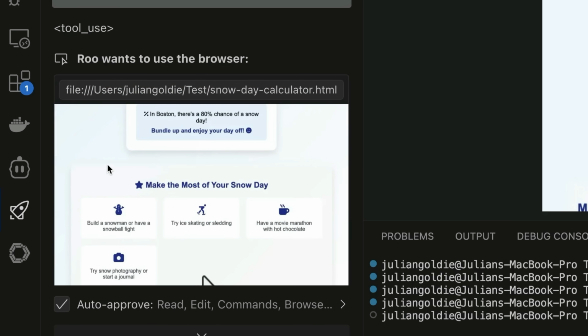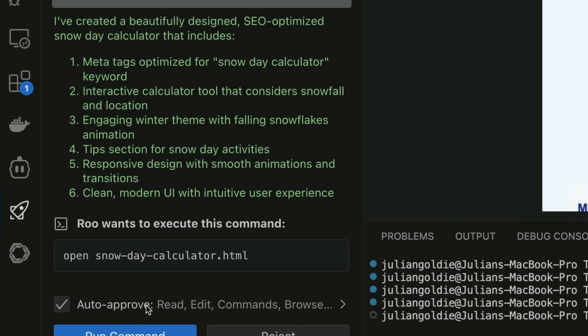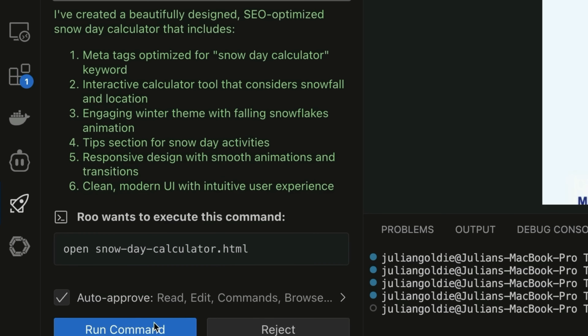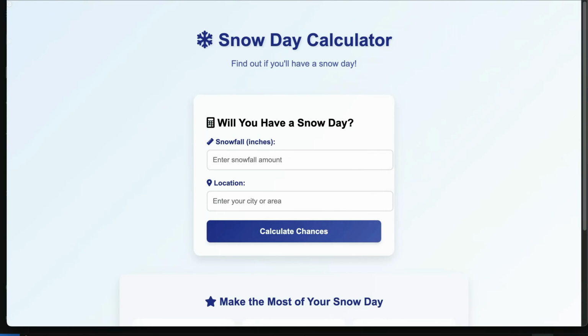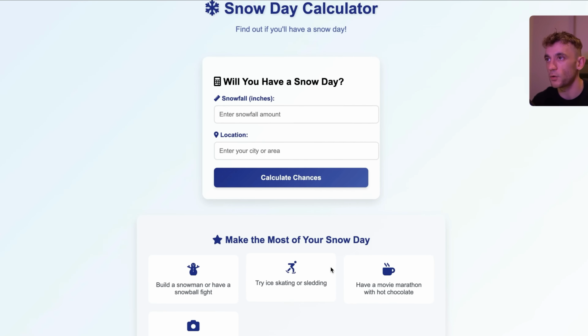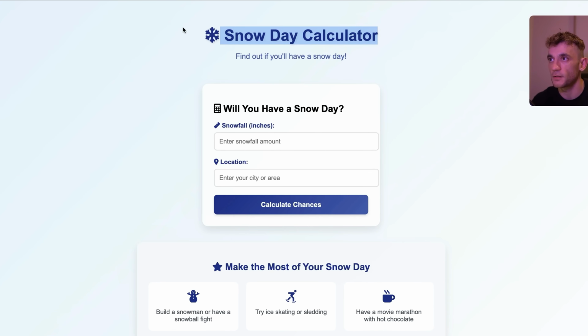You can basically go off, make a cup of tea, get your content QA'd, iterate on it several times, and then come back once you finish your cup of tea and you're ready to go. So let's run this new version of the tool right now, and we've got it right here. So this is the quality controlled version from Claude. It just looks much nicer.